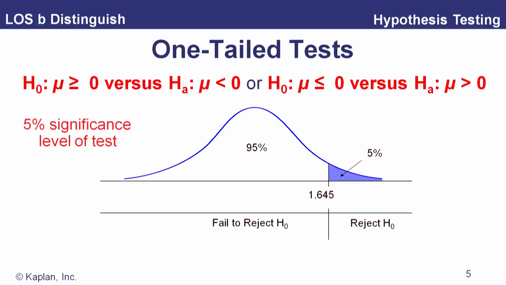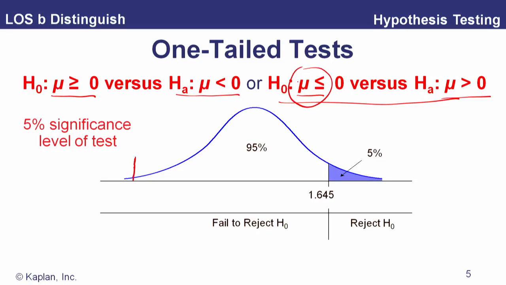Other times we might have a one-tailed test. Consider a null hypothesis that the mean is greater than or equal to 0 versus an alternative hypothesis that the mean is less than 0. Or another one-tailed test would be less than or equal to versus greater than 0. So for this one right here, when are we going to reject that? Well, even if we got a value clear down here, we're not going to reject that the mean is less than or equal to 0. Fine.